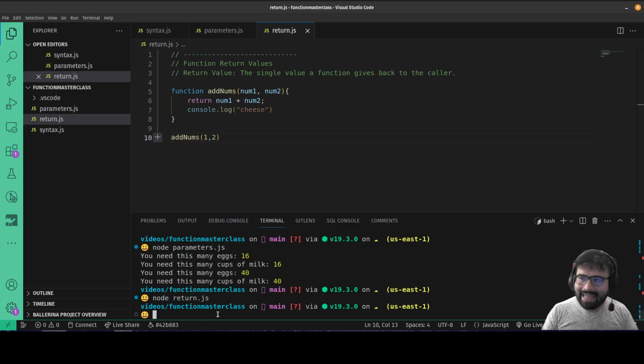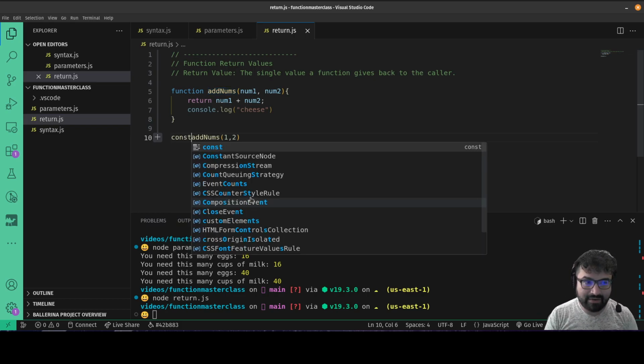Okay, why didn't I see anything? Isn't it supposed to return num1 and num2? Yes, but it actually did return the result of 1 plus 2. But here's the thing, just because it returns a value doesn't mean I see that value in my console, in my terminal. That's the role of console log. Log is for me to show things. The return value is just to say, hey, this function is giving me back something. So in order to capture that thing, I need to declare a variable to capture that return value. This return value is popping out of the function, and I need to catch it.